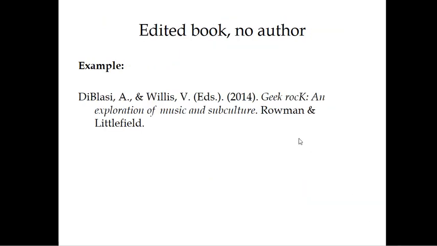If it's an edited book with no author, basically what you're going to do is you're going to treat the authors or the editors as the authors. And so you will put them at the beginning in place of the author name. So in this case, we have two editors for this book. And so we have last name, comma, first name initial. And when you have two like this, you will want to use the ampersand. You don't use the word and to connect the two names. And you will put the second listed author. You will put EDS, make sure that the E is capitalized.